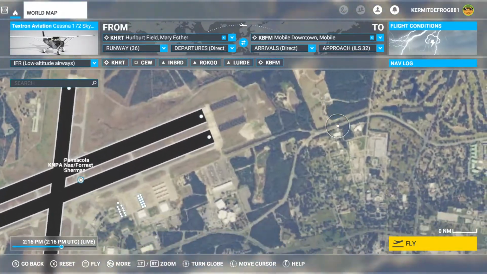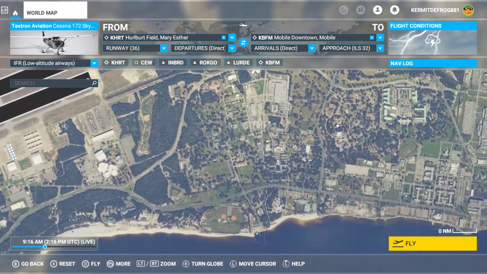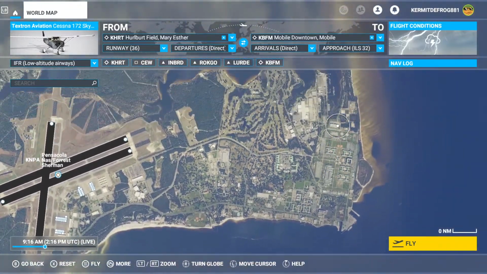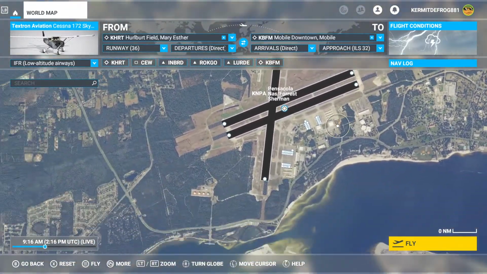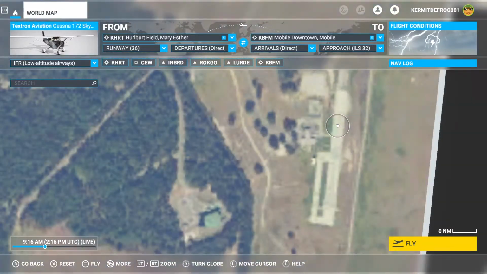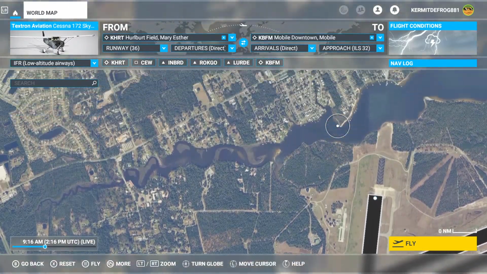When we found the museum here at Pensacola, I found it yesterday.